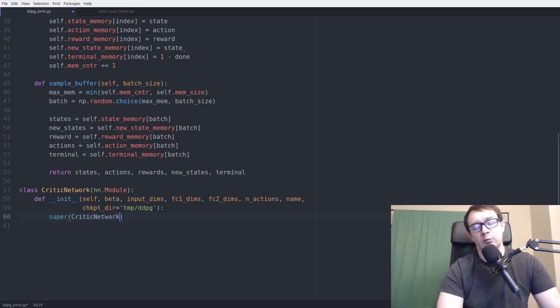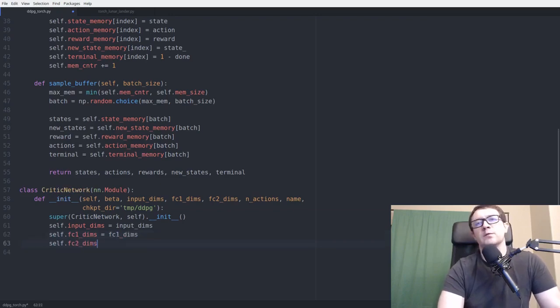And you want to call the super constructor for critic network, and that will call the constructor for nn.Module, I believe. Input dims equals input dims, fc1 dims. These will just be the parameters for our deep neural network that approximates the value function.